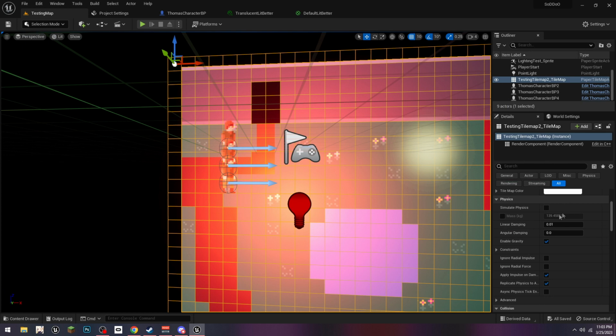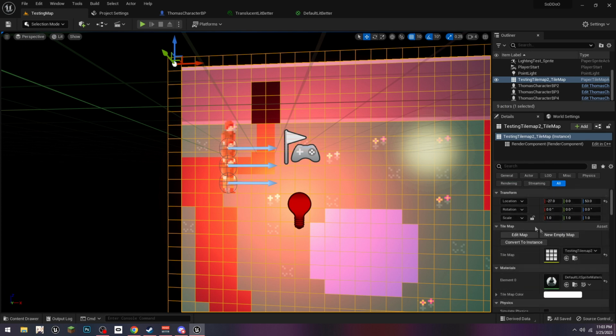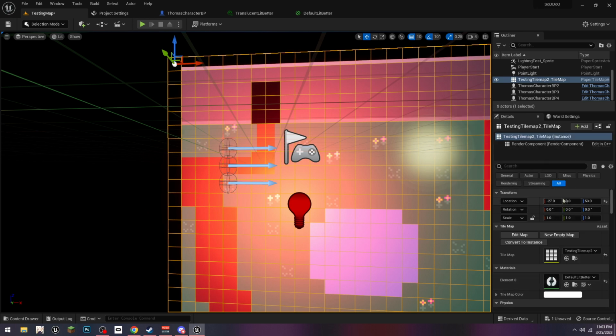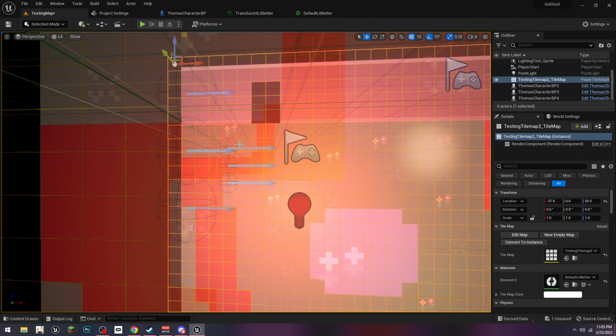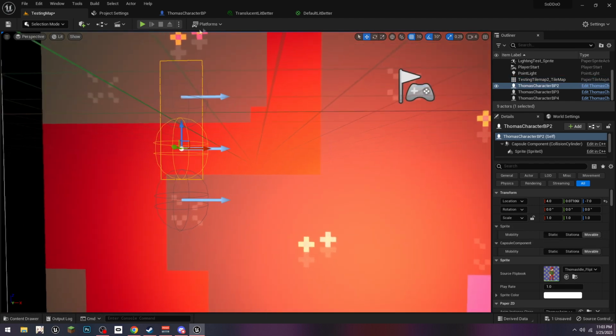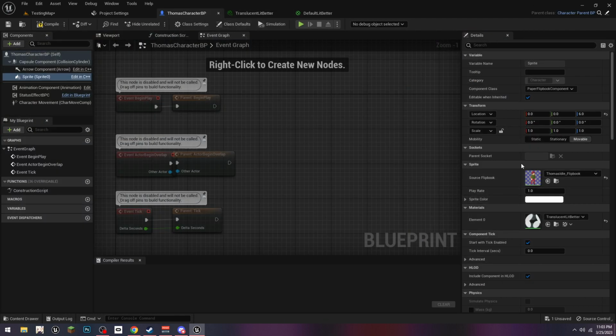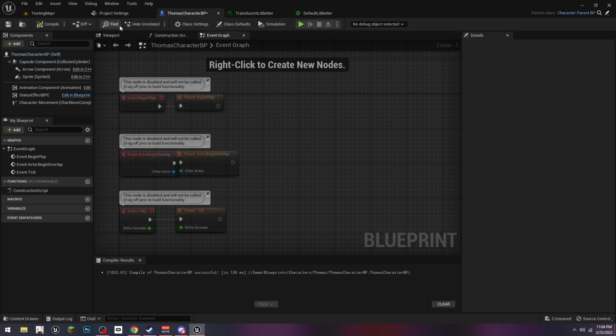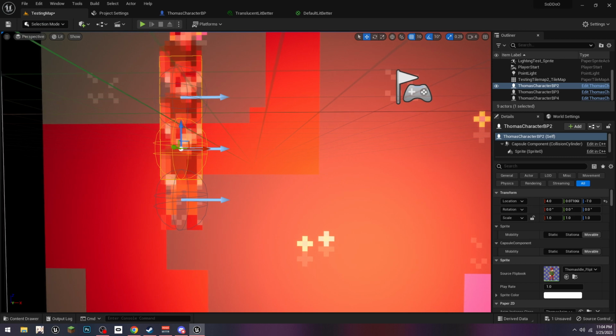So if I just make this default lit better as the material, and I set their translucency sort priority to 1, they are always going to be on layer 1.